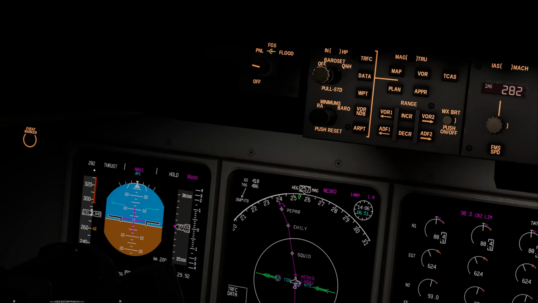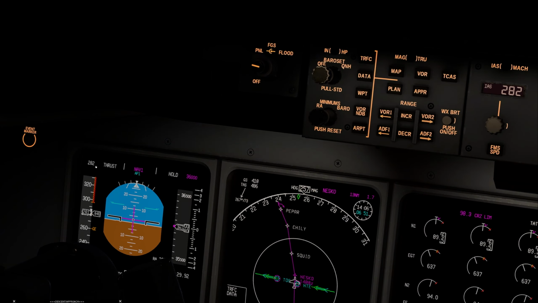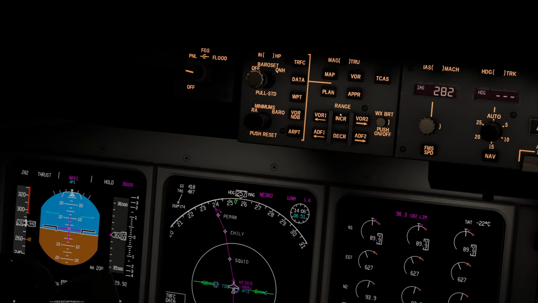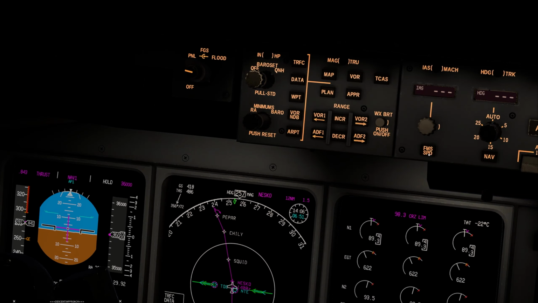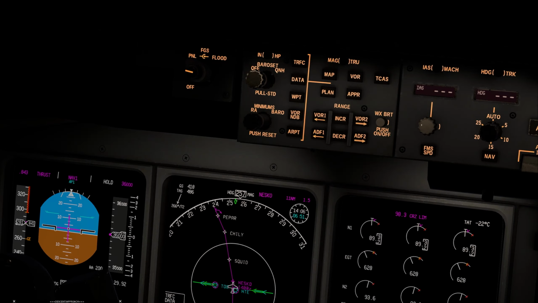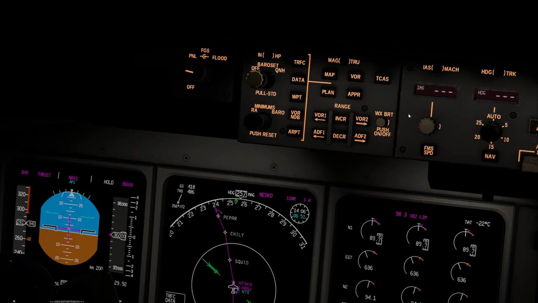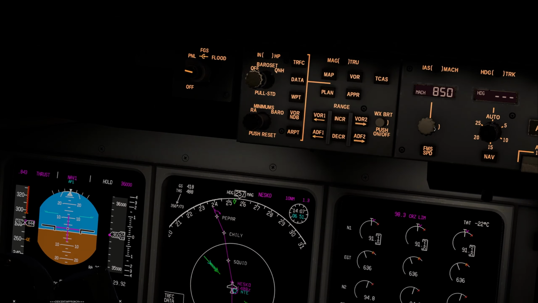When you do that, you'll see that your flight mode annunciator changes from magenta to white. White means this is a pilot commanded setting that is not what the FMC is thinking is optimal. So when I push that in, it's going to capture the speed that we're currently at. Now, I'm going to click FMS speed, and you see this goes back to magenta. Let's say I want to go ahead and manually increase our speed. So I'll click, for example, Mach. We'll increase our speed to Mach 0.85.